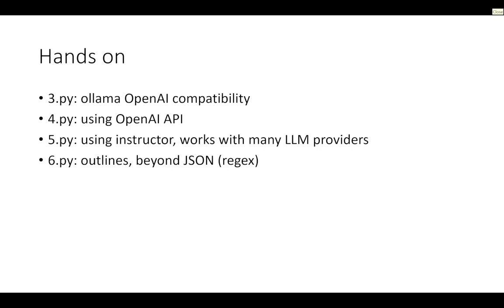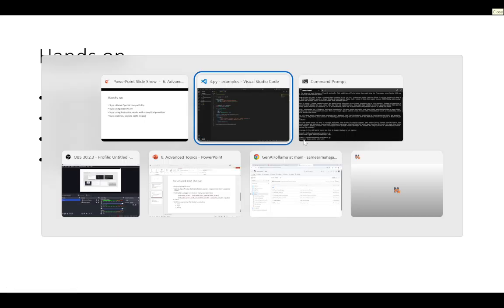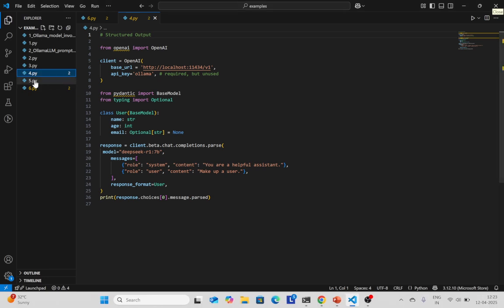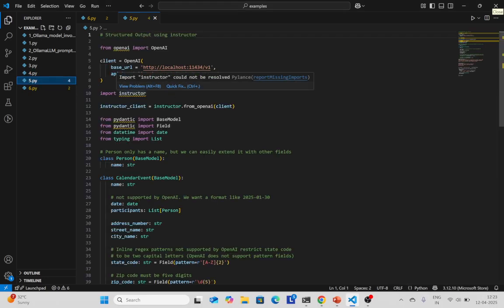Now the third one is using instructor, right? The advantage of instructor is it works with many LLM providers, though they natively don't support structured LLM output. Okay, so I'll just quickly show the example here, right? So now it's a little more involved, but the basic thing is the same, right? You have the OpenAI client, right? Now use instructor, and as I showed in the first slide, you basically wrap it. So the client that you got, like an ollama client in this case, you wrap it and you make an instructor client, okay?